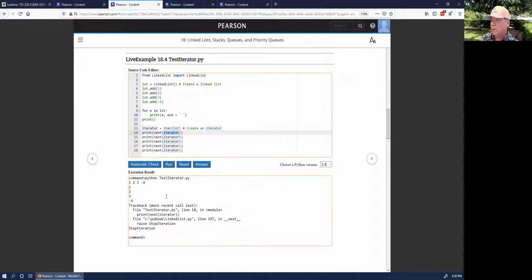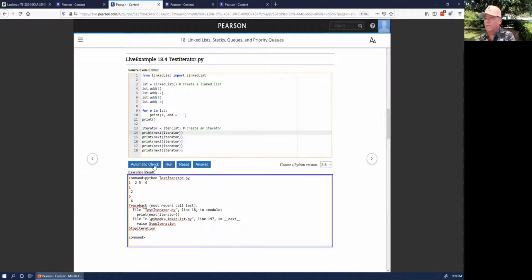When we actually run this code, we can change the values to -2, 5, 4, just to show you that it's different. When we run it, we see this output here, and then these statements here are 1, 2, 3, 4, and then the fifth one causes an error.